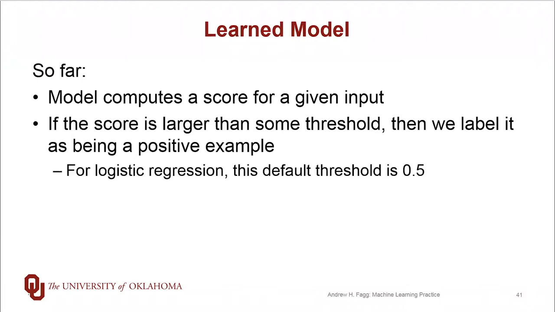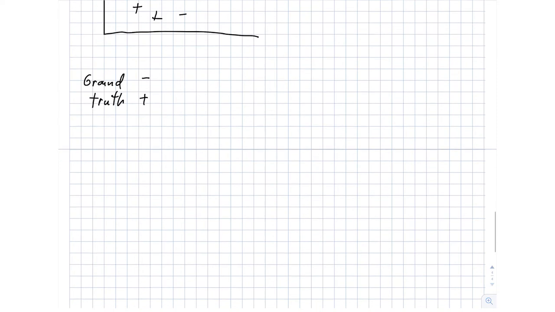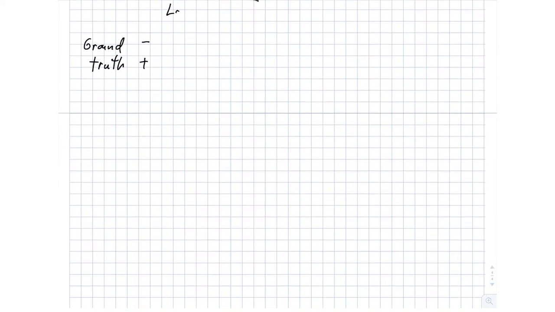But what we saw at the very end of the last video was we were staring at this contingency table, and I wanted to talk a little bit more about that, because this is one of those places where we actually do start some of our data analysis. This contingency table, the other term that you're going to see that's used is confusion matrix. And it's a 2x2 matrix for two classes anyway. If we have more than two classes, then it becomes n by n. And the way it was presented in the code was that we had two dimensions. One was ground truth, and the labels in the real world could either be positive or negative. And then we also had the label that's given by the model, and those could be either negative or positive as well.